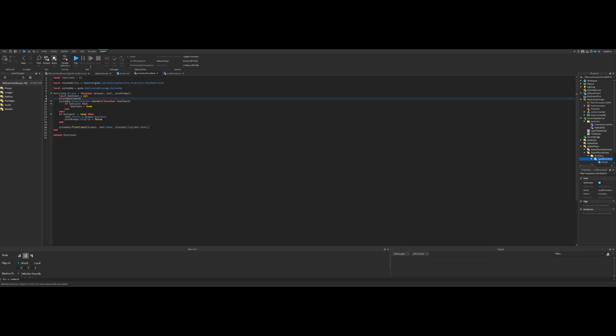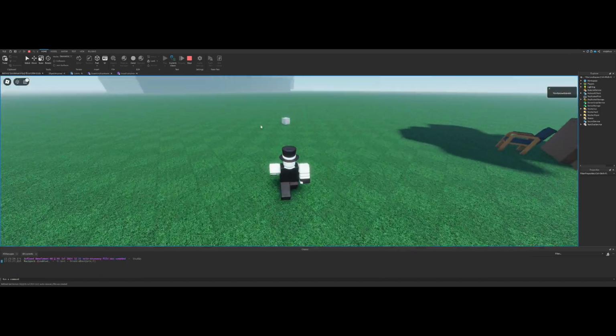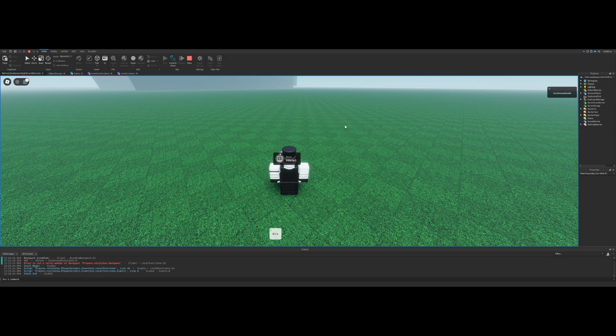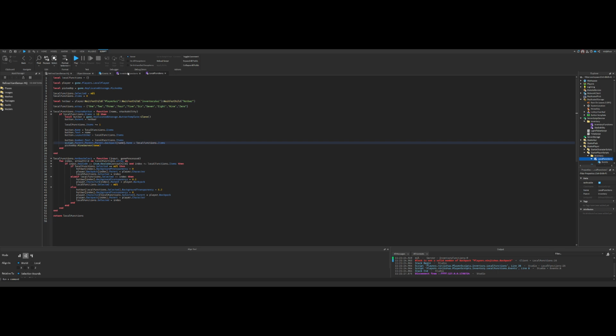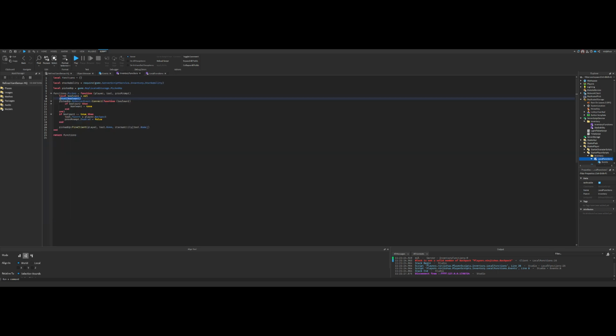Let's try that. Nil. Okay, we're getting somewhere. Picked up dot on server event connect. It's not even connecting. I do not get this.